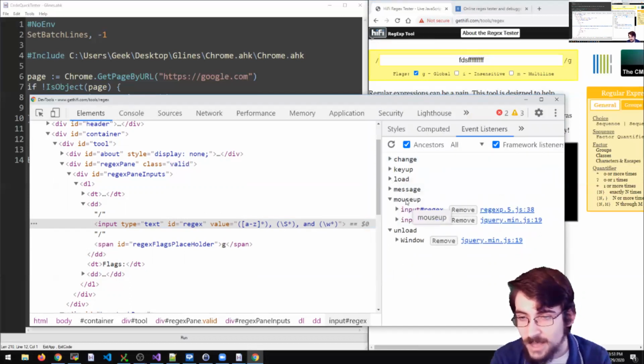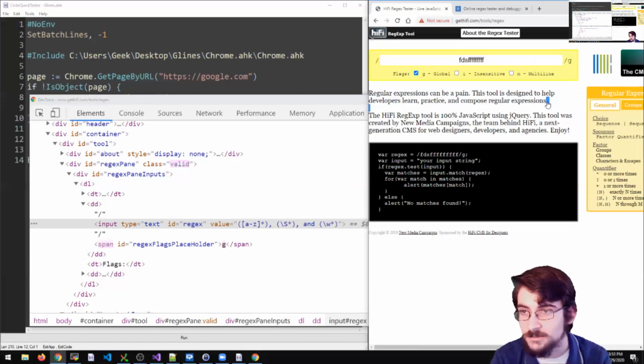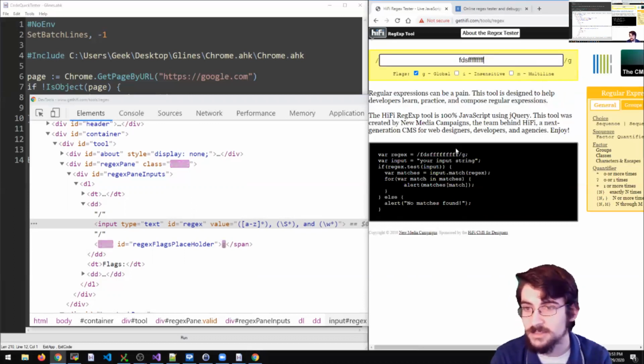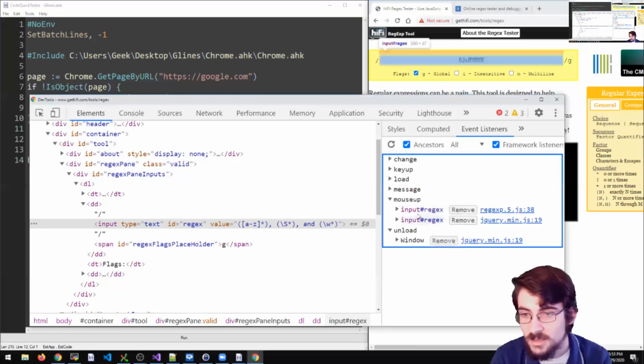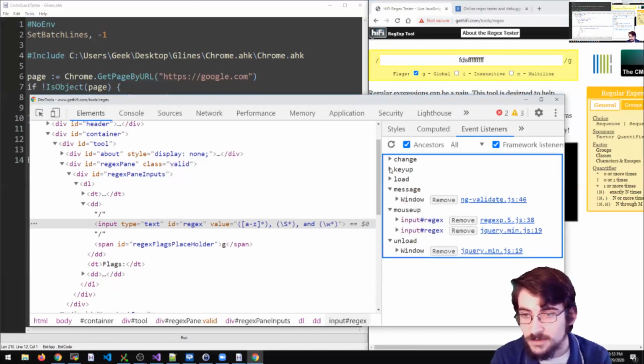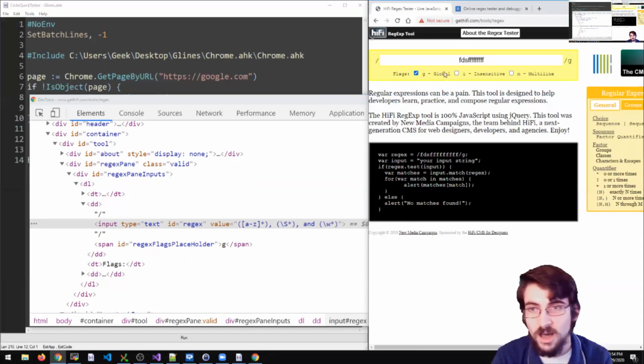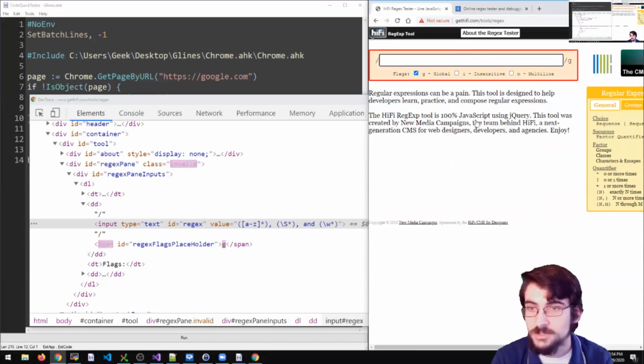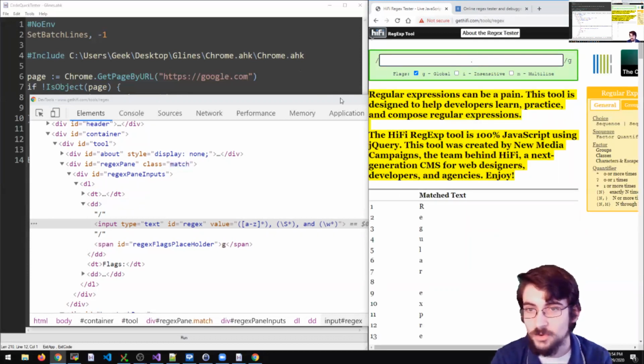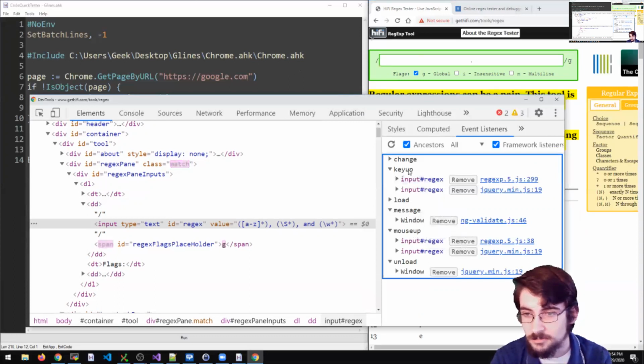It has mouse up here for if you have clicked, when you release it, if you're over that element, it'll fire mouse up. And so any of these events, at least on this page, cause it to do that dynamic change. And when you're typing normally, you press a key, it gets key up.